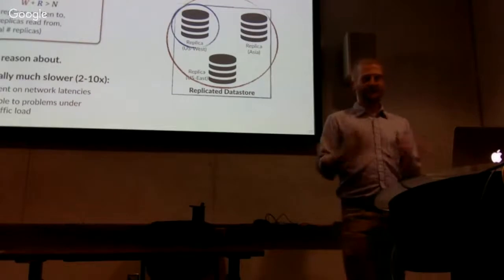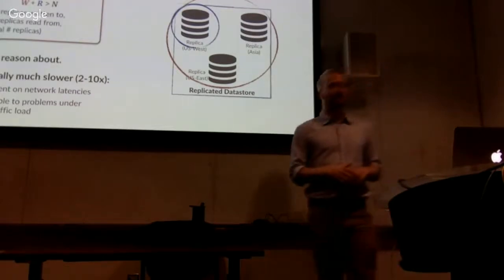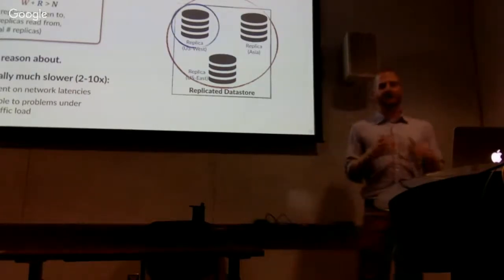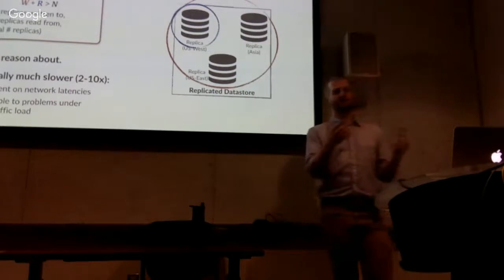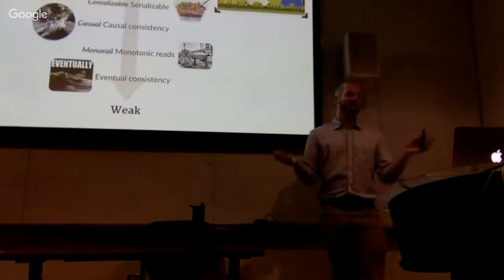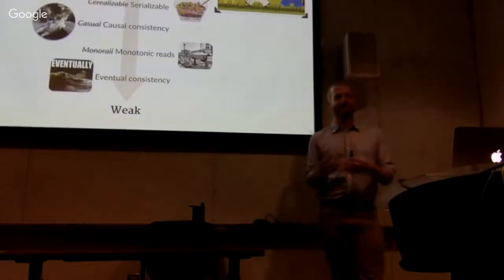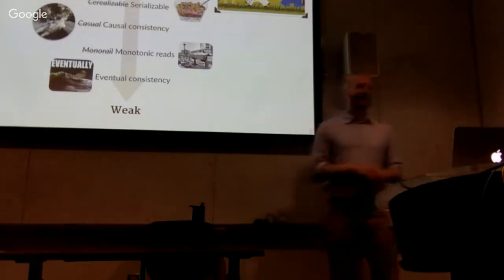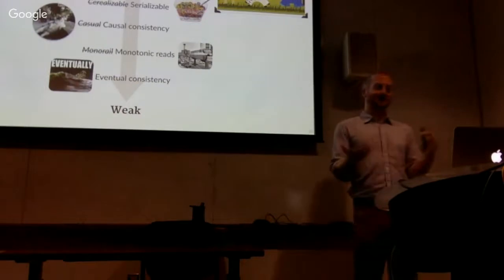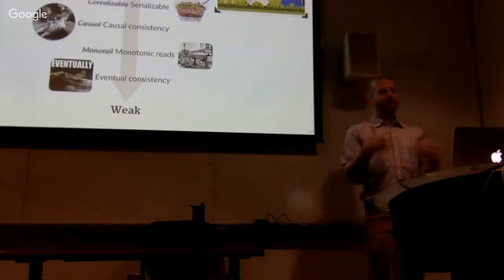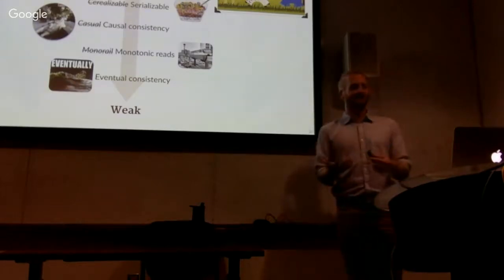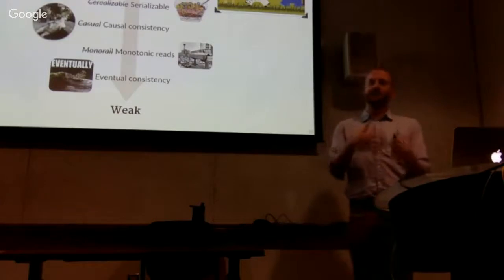Now you will see things happen just like you were used to in your programs, but it's typically much slower. In our experience, it's 2 to 10 times slower. And that's because it's highly dependent on network latencies, or any one of the replicas could really seriously slow you down. There's actually a whole zoo of different consistency models that span this huge gap between strong and weak consistency. You have linearizable, that is really strong, and serializable. As you move down this spectrum, you get weaker and weaker ordering constraints, but you get better and better performance.